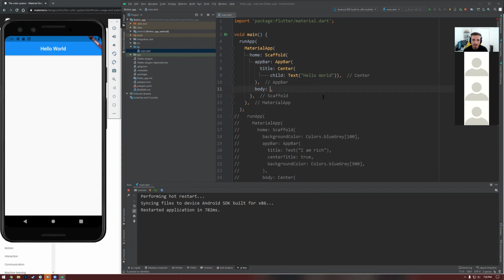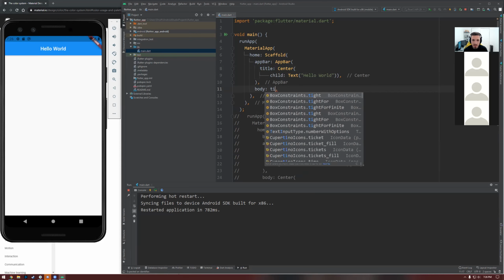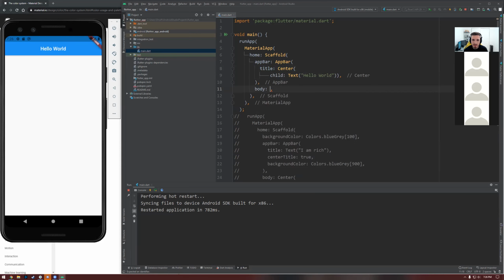And within the body, what we could do is possibly set up something like we did here. Maybe we could do a title as well. Let's see if, oh no, it's only an icon title, maybe a text. Yeah, we can do a text box, and we can say hello world here as well. Let's see what that looks like. So you can see the small text on the top left corner here.